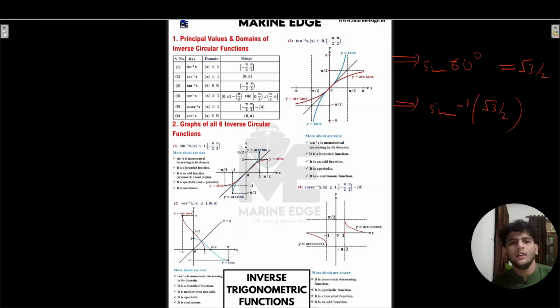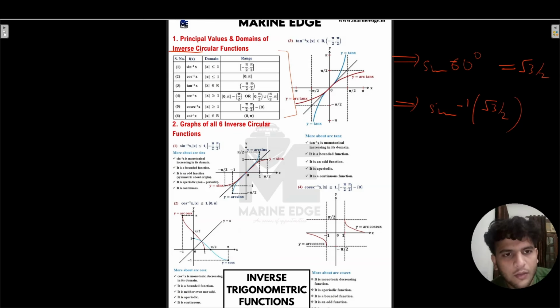Okay, so you can actually see that for sin inverse x, the domain is between -1 to 1. For both sine inverse x as well as cos inverse x, the domain is -1 to 1. The range is between -pi/2 to pi/2 for sin inverse x, and between 0 to pi for cos inverse x. For tan inverse x, you will have -pi/2 to pi/2 as your range. Okay, and you can see all these ranges present in the table.